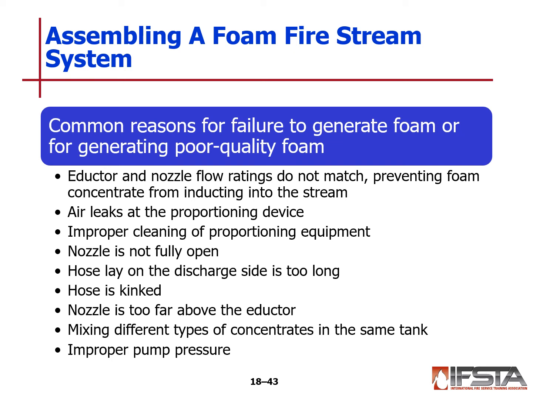Hose lay on the discharge side is too long. Our hose may be kinked, not giving us the flow. Nozzle is too far away from the eductor. Again, we have to follow the manufacturer's recommendations on hose length. Mixing different types of concentrates in the same tank, or an improper pump pressure.